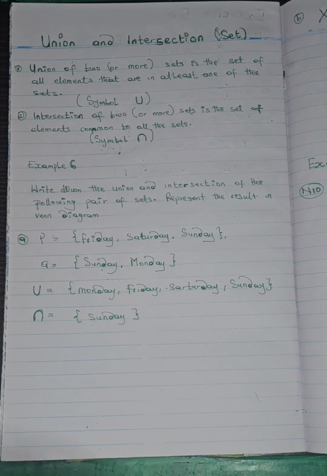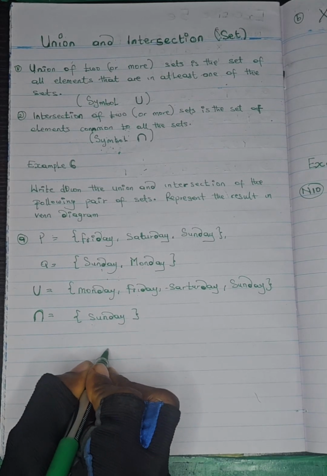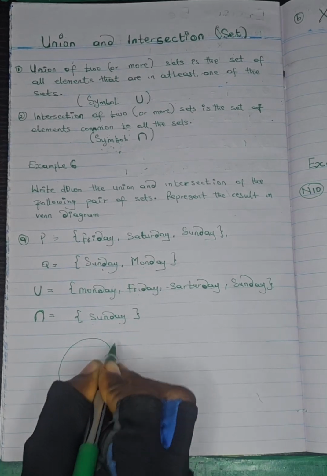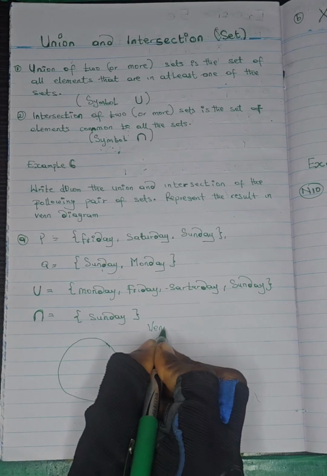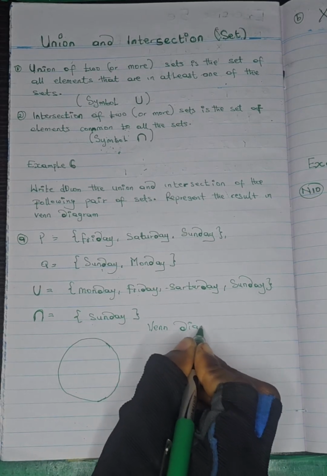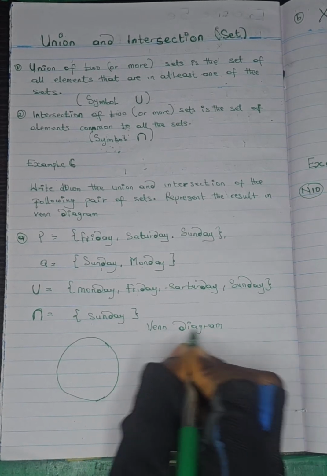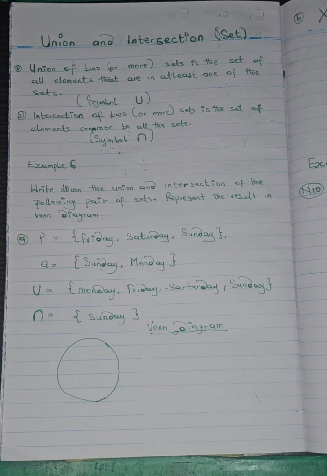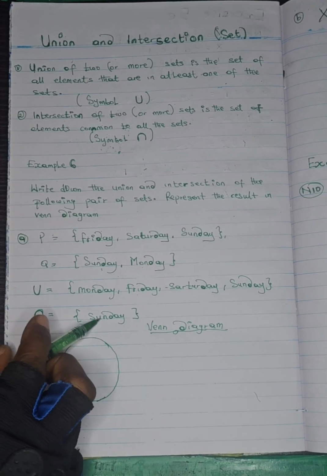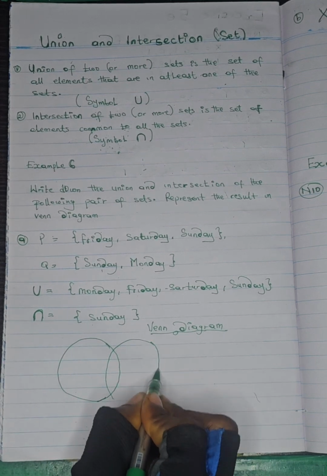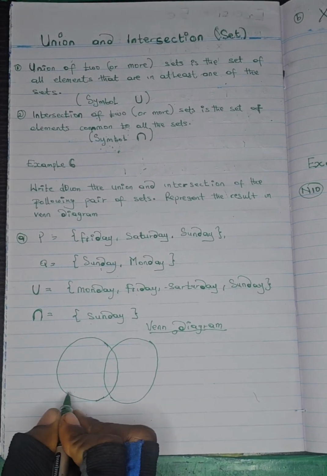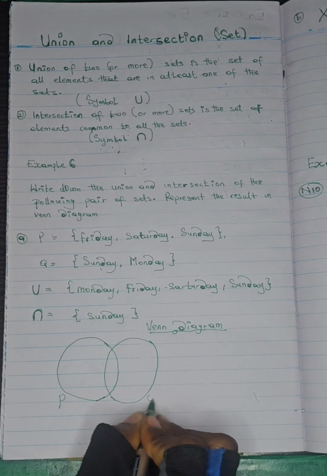Very simple. So for the Venn diagram, we all know the Venn diagram, I will draw a circle for P. Let me write it here, Venn diagram. I also draw another circle. Meanwhile, we already know from our example there is an intersection, so I will intersect the two circles. I'll call this circle P. I'll call this circle Q.